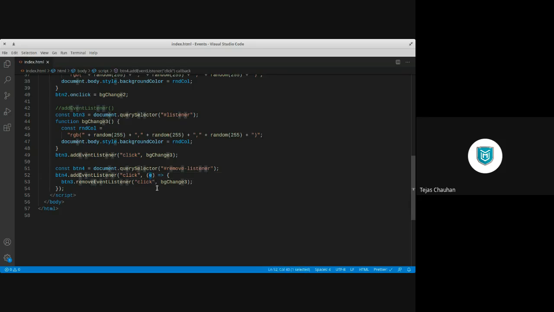So E.target, you can access the target button using E. So that's what the arrow function is. We will be using these arrow functions in Angular, and at that time, again, I'll explain what the syntax is and how it executes everything.